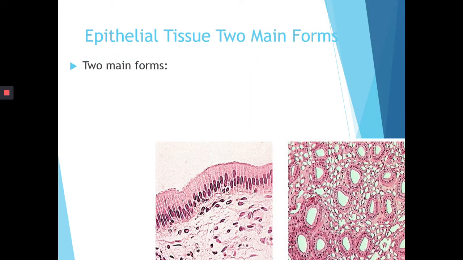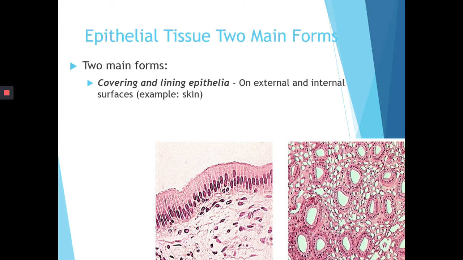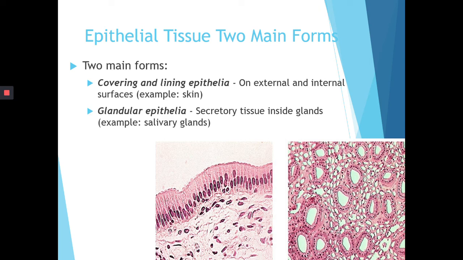And when we talk about epithelial tissue in its two main forms, we have the covering and lining epithelial. Again, covering the body externally like the skin, or internally, as we talk about lining the body cavities. But we're also going to have glandular epithelial, which is very, very important for secreting purposes. Again, salivary glands, our sebaceous glands, which are what we call our oil glands, our sweat glands. These are going to be really, really important for the body, and we want to understand that epithelial tissue makes up both sides of things. Again, the lining that we see here, and then the tubules that might be representing the glands that we can see and indicate here.